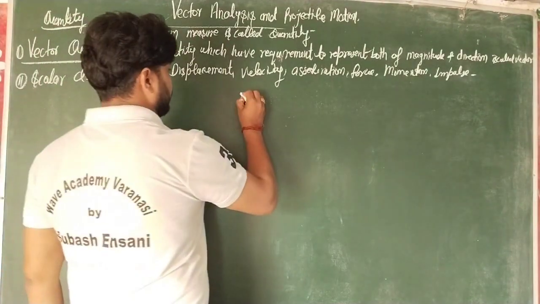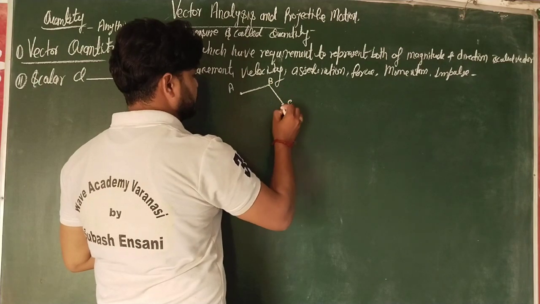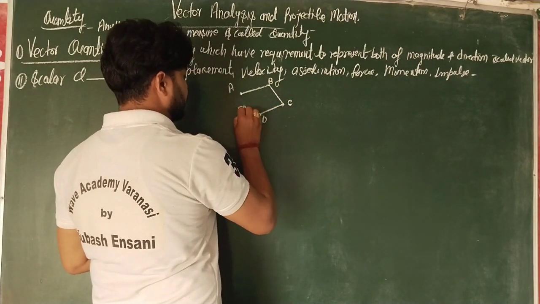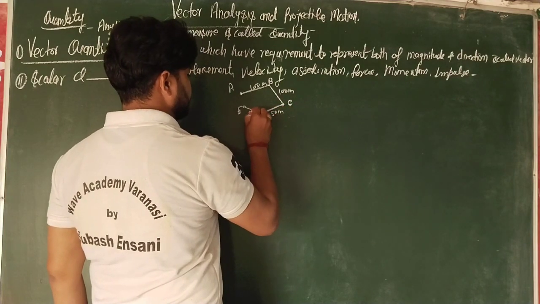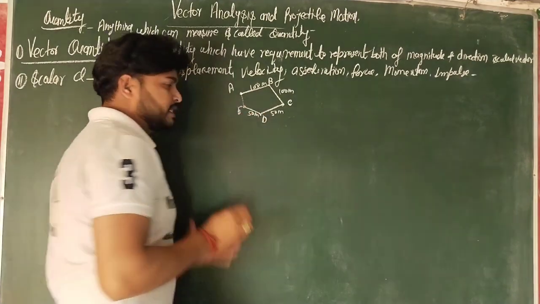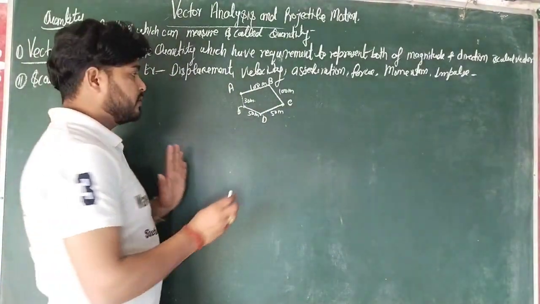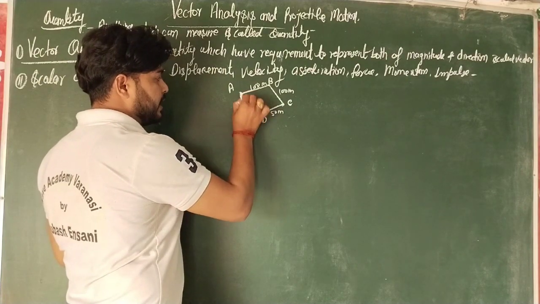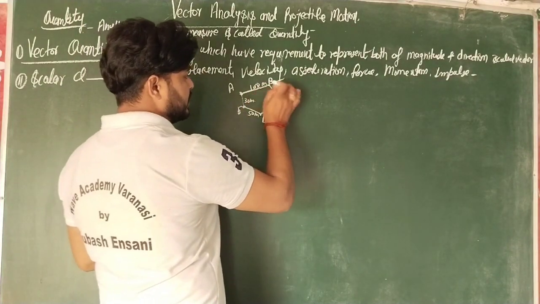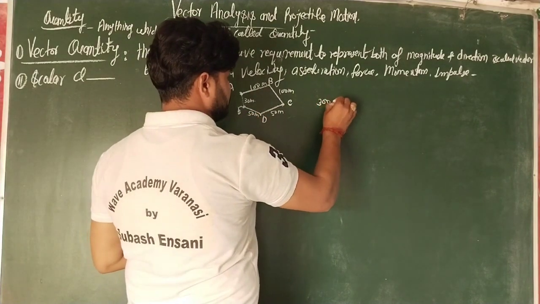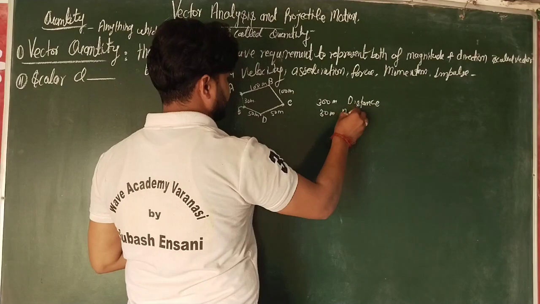As examples, when any person, for example Ram, go to A to B, and after that he go to C and D, and he returns to at the point of C. Suppose that is 100 meters, that is 100 meters, that is 50 meters, and that is 50 meters, and that straight distance is 30 meter. Then displacement only distance between A and E, that is the displacement, and distance will be the total path of length. Total path of length, that means 100 and 100 300, that is the distance. But 30 meter is displacement.